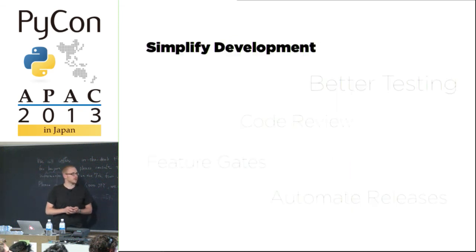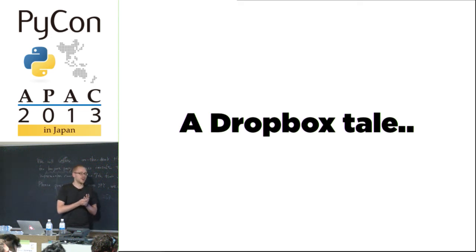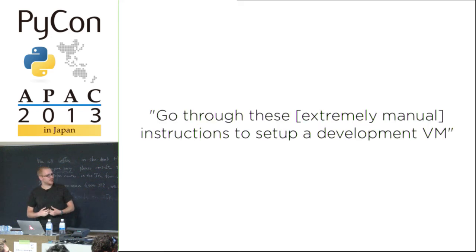So there's a few things I want to talk about with this. These are the big picture items I think it takes to actually get very quick releases in. The first one is simplified development. Like I said, I joined Dropbox 2 months ago, and this was the first thing I hit. You go through a few-week boot camp at Dropbox, and one of the first things you do as an engineer is set up a virtual machine. The virtual machine instructions are basically this long wiki page.